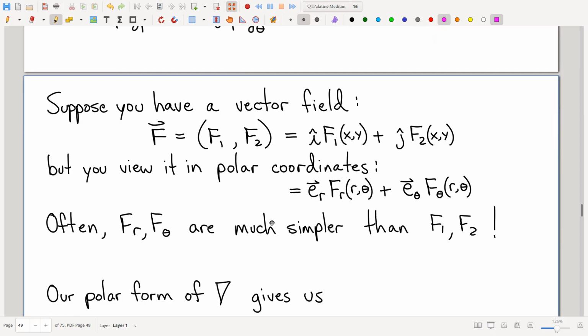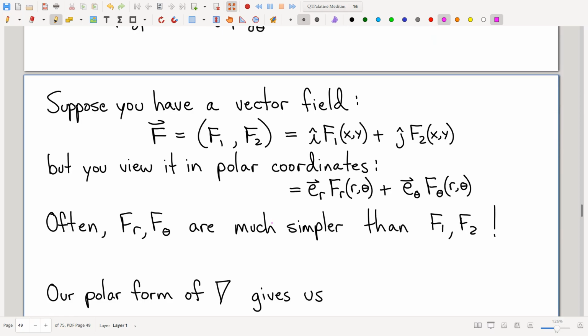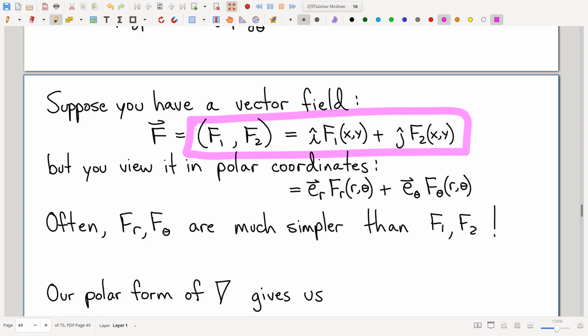Now let's take a vector field. Here's a vector field. We're in 2 dimensions, right? By the way, it's still polar. So this is how we typically write a vector field. I like this coordinate notation. It's compact, convenient, right? But for our purposes, it's going to be a little bit more convenient to write it instead as a linear combination of standard basis vectors. So again, nothing happened there. That's just sort of writing it in a different notation.